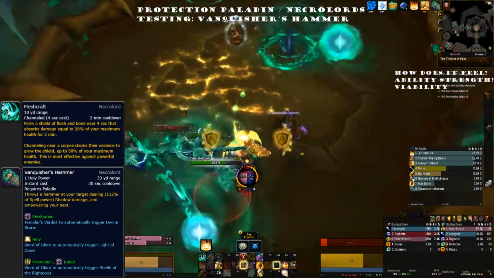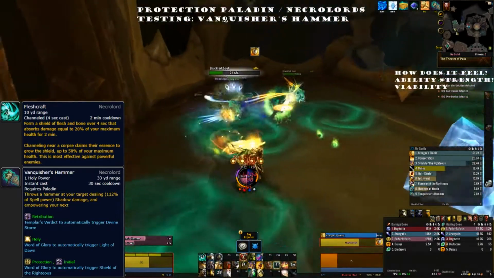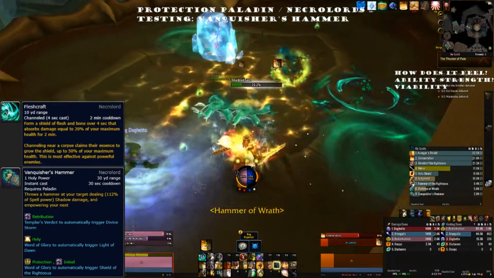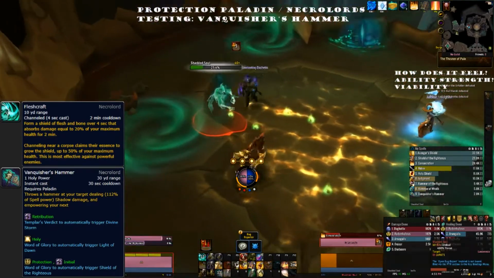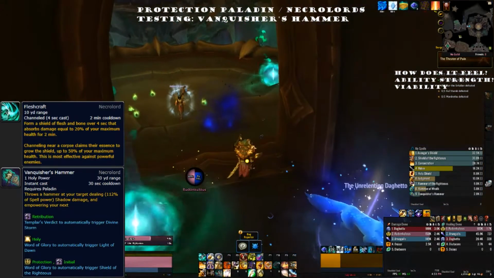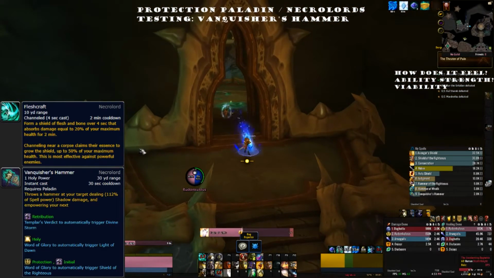So early on, it's not going to feel as strong. It's just going to be, like I said, more rotational and something that you're casting for the sake of doing extra damage, which Paladins are quite frankly doing a little bit more damage than the other tanks right now in beta. We'll see how that plays out, but they're definitely dealing the most damage, and therefore they're the easiest to hold threat with right now. But this is an ability that you're casting every 30 seconds, and that's only going to increase the damage done.